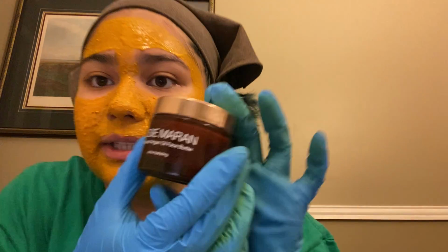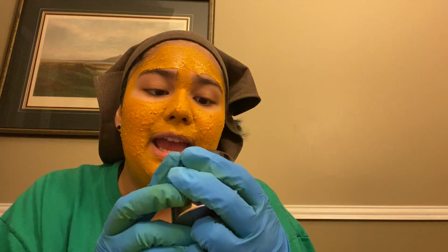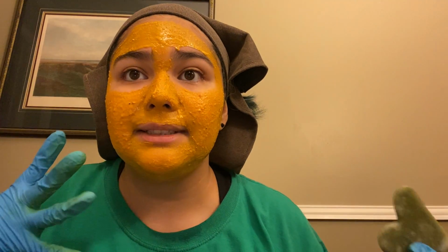But it's fine. Because I'm also using this Josie Maran Whipped Argan Oil Face Butter. So it's specifically for your face. This is Juicy Peach, but I did have a cucumber one. It's ultra hydrating. But I don't put that all over my face because I use it to do gua sha on my face. I focus on my jawline, because I do gua sha every day. So if I put this all over my face every single day, I start to break out because my face gets really oily.